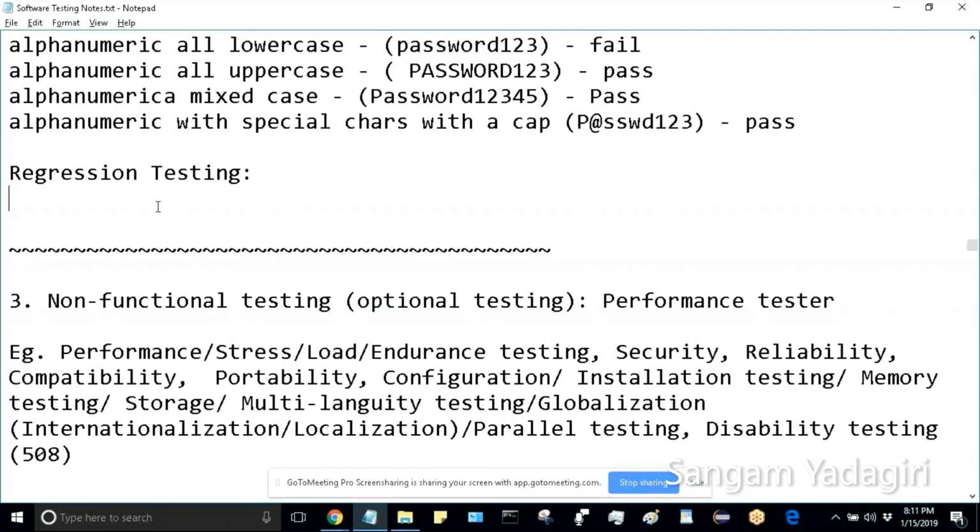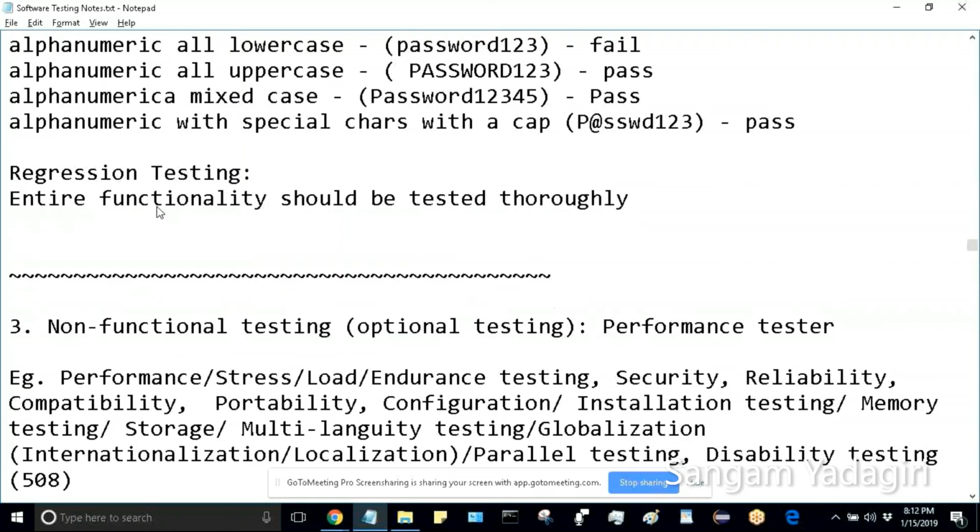It's the opposite of smoke testing, or a complement of smoke testing, in the sense that a smoke test only covers a few features, whereas regression testing covers the entire functionality, which should be tested thoroughly. That's the main thing.